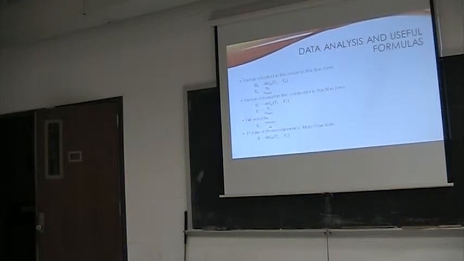Here are some useful formulas. First, we use energy released in the nozzle in fraction form. The next set of formulas is energy released in the combustor in fraction form. Third is exit velocity, which is thrust over mass flow rate, and the last is the first law.